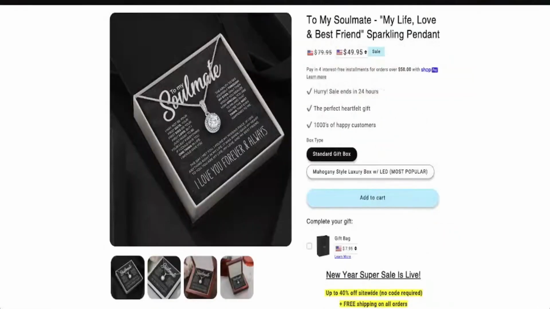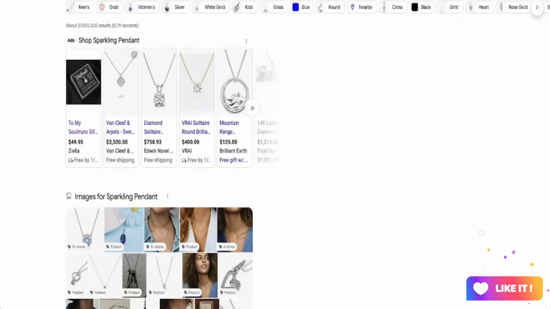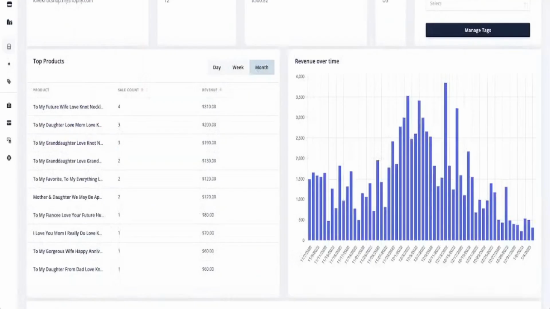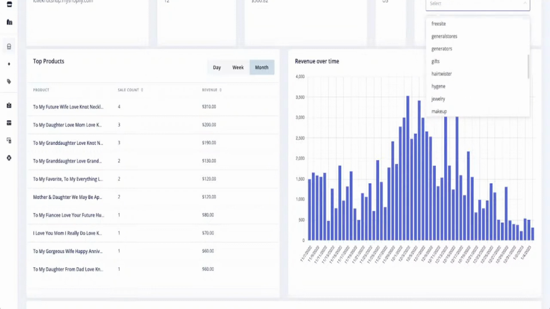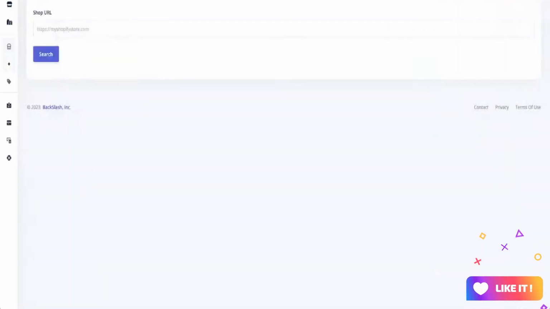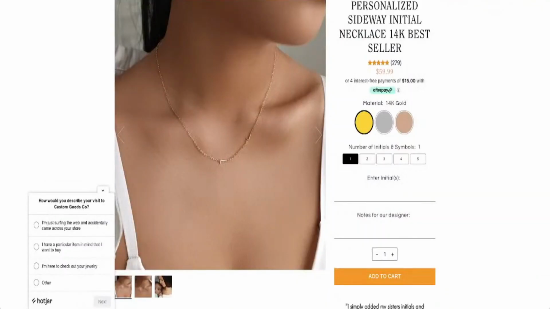The cool part is, once you see this, you'll know exactly what it is. You could also look at their top sellers, like To My Future Wife, and have ChatGPT rewrite all these top ones that are selling really well, and just test the same angles as them. And if you track down all these other stores that are selling from Shine On, you could make a list of them, track them, look at their top selling products, and replicate exactly what they're doing too. That's a really great way to break into that market without having to do too much work.